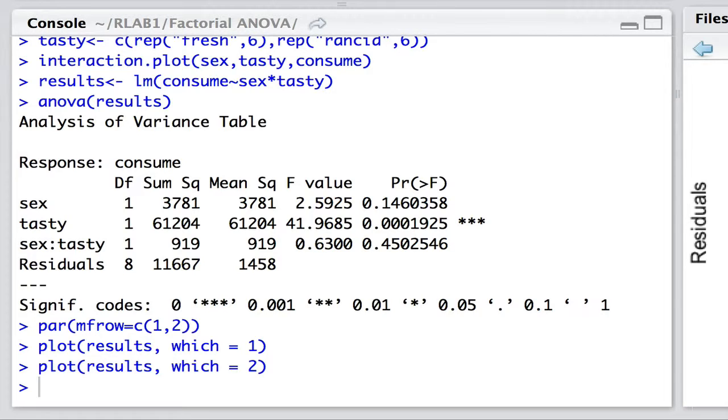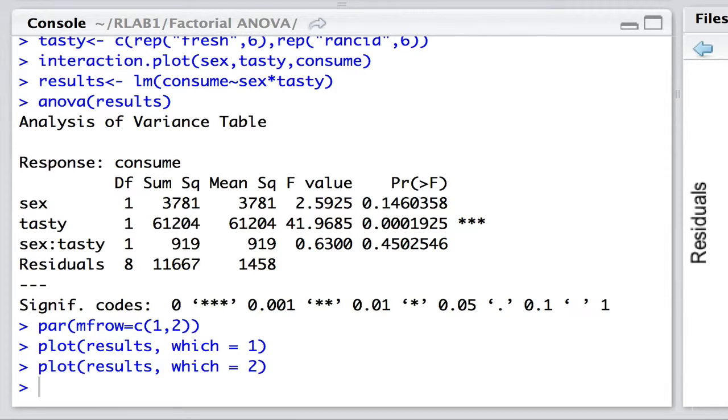How about a type 3 sum of squares? Well, again, our design is completely orthogonal in that we've got equal replication across all treatment combinations. And under these cases, the type 1 is equivalent to the type 3 sum of squares.